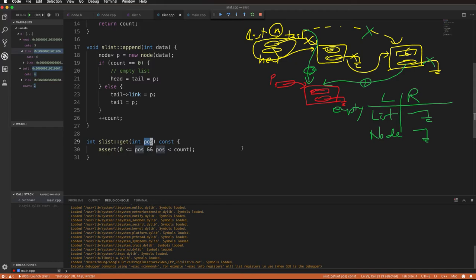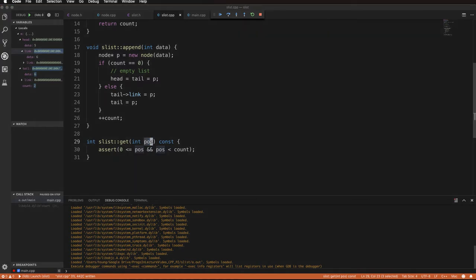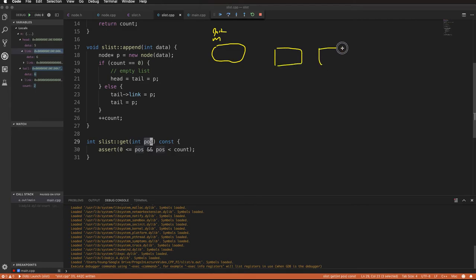Then how do we read the data? So let me redraw the picture. So we have a list object here, some list, and then suppose we have a node, node, node, node. This is the last one, and then we have a data there, and then we have a link.